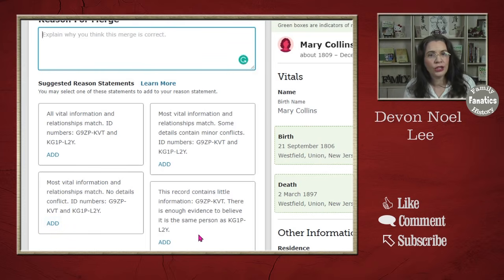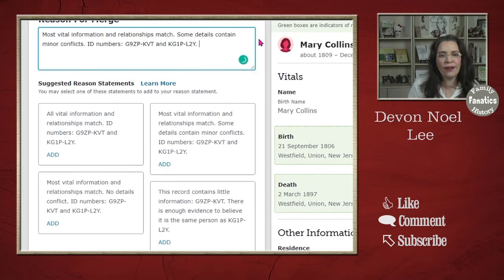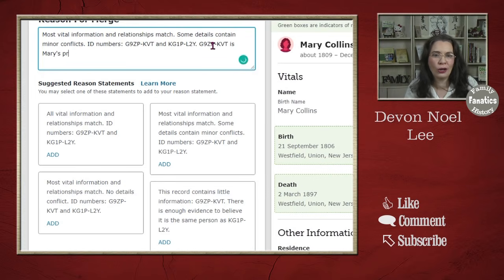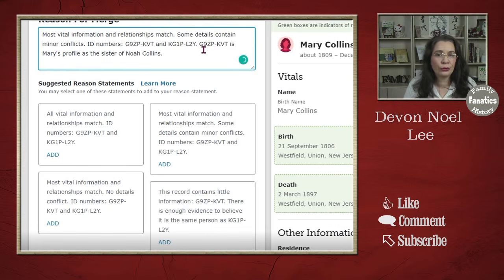So Mary, the daughter of John, didn't have any sources, but the information aligned with what I knew about Isaac. So I can go ahead and just click on Add, and that's the foundation of my search. And notice they're telling me, as I've recommended before, to utilize these PIDs, those personal identification numbers, to help other researchers know who is surviving and who is being merged into the survivor.